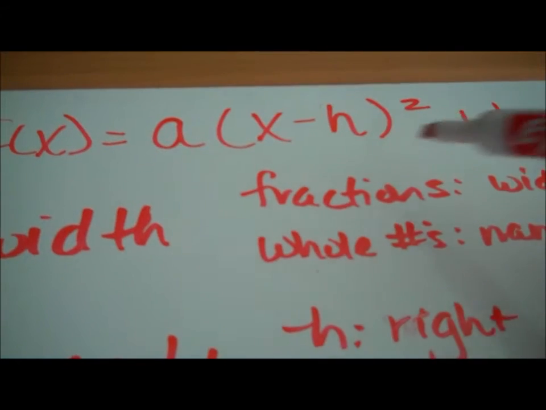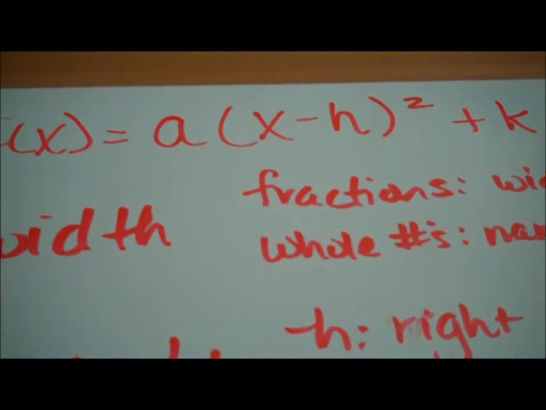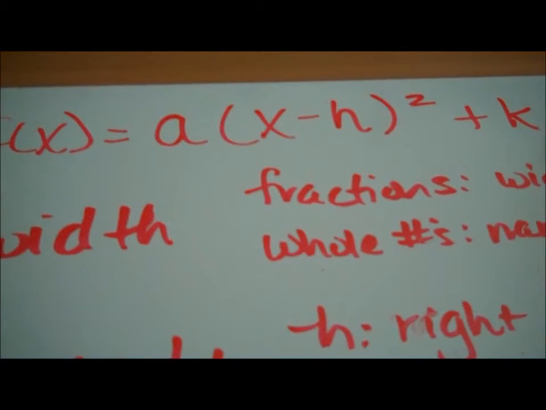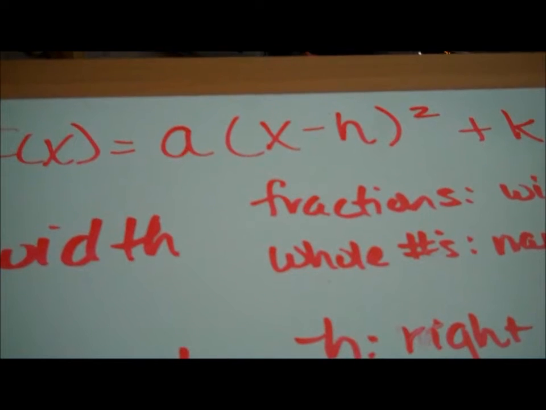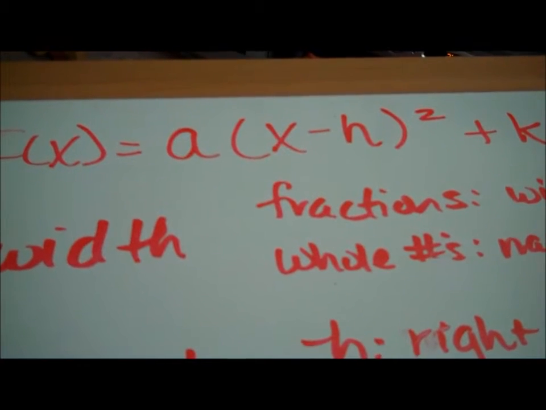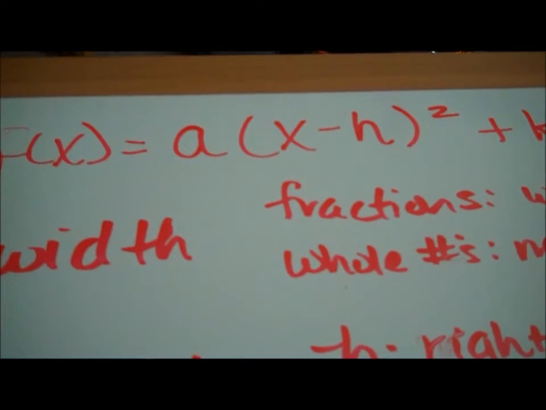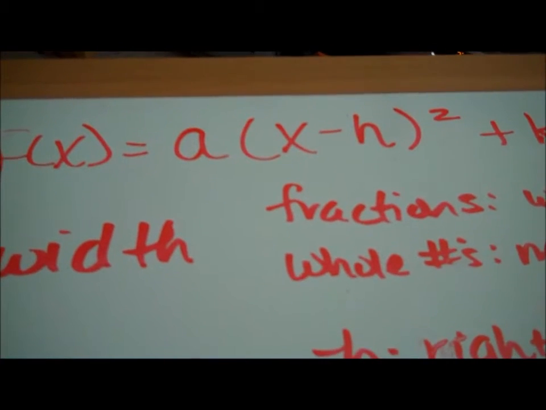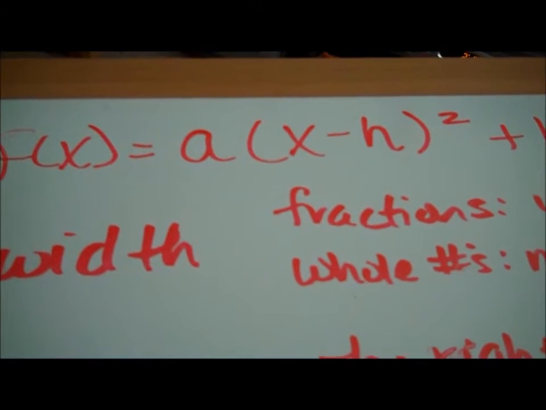Notice that this looks exactly like when we were doing the completing the square. I wonder why. It's in the same section or same chapter, right? Chapter 8. So we will be using completing the square to get a quadratic equation into this format. Now, you can graph a quadratic equation just by plotting points. I kind of like this way because it tells you a lot of information.